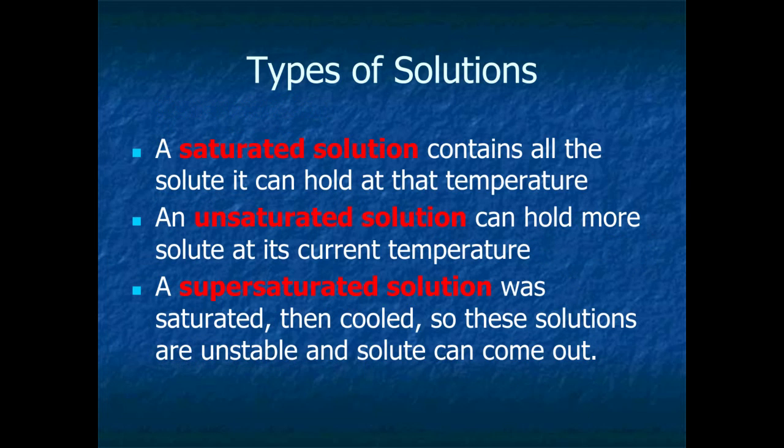All right. And then lastly, a saturated solution contains all of the solute that it can hold at a temperature. An unsaturated solution can still hold more solute at its current temperature. And a supersaturated solution was actually saturated at a higher temperature and then cooled. So it's unstable and the solute can very quickly come out. If you cool it down, it will stay dissolved, but it's very, very unstable. If you tap the side of the container, it might turn into solid again. It's pretty cool. We may have a video I can find to show you. I'll see if I can find that. But saturated, unsaturated, and supersaturated solutions are a couple things you need to know about.